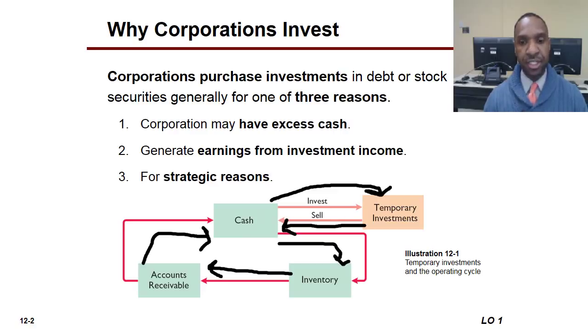So when we look at this illustration, we're looking at really the operating cycle of the business. Everything is starting with the cash, and then that cash is going and buying inventory, right? So we're moving to the inventory, and then from that inventory, we've got accounts receivable. So these are credit sales, right? Those receivables are paid, and then we receive cash again. So then if there's anything excess, we could put that into some type of investment. So we purchase that investment, so we're paying out cash in exchange for that investment. We sell it. So we sell that debt, we sell that equity or that stock, and then we're going to receive cash again, which goes back into the whole operating cycle of the business.